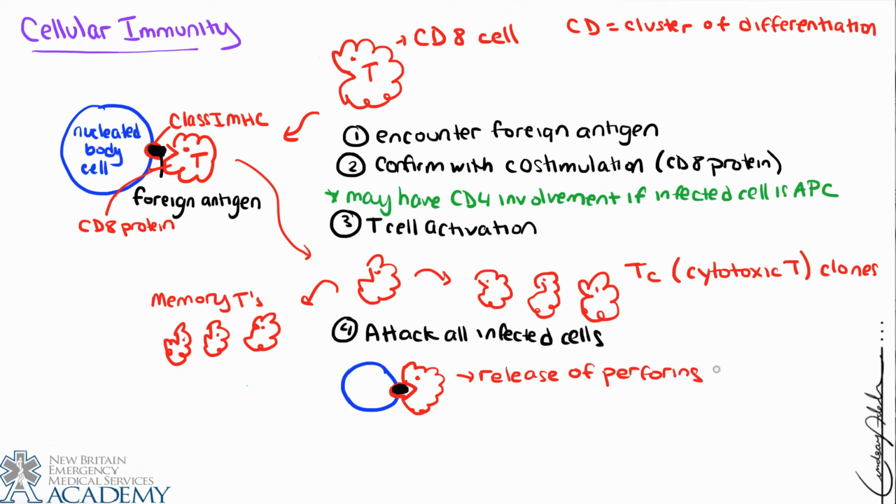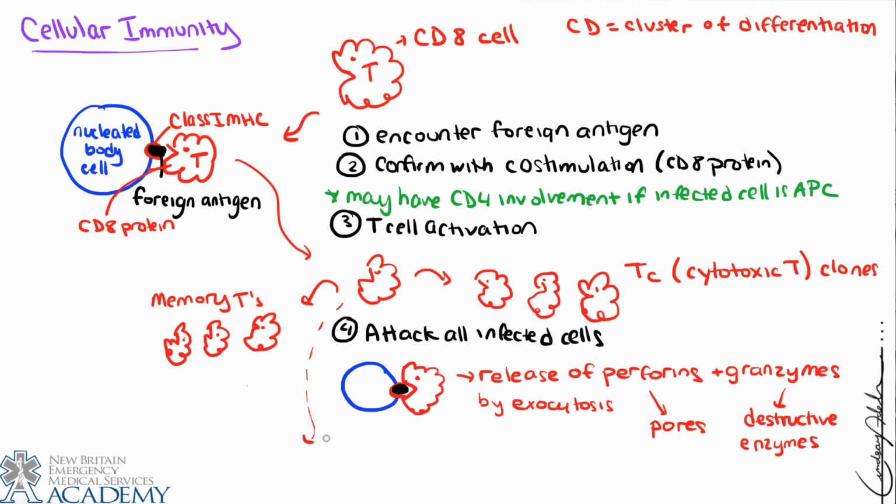They could release perforins and granzymes by exocytosis. So similar to the natural killer cells, the perforins will create pores in the cell, which obviously creates free flow of water and stuff into and out of the cells. And then also the granzymes can sneak in through those pores and cause destruction of the cellular components. So ultimately, the cell is going to burst and die. But we don't want to have any of these infected cells circulating throughout the body.